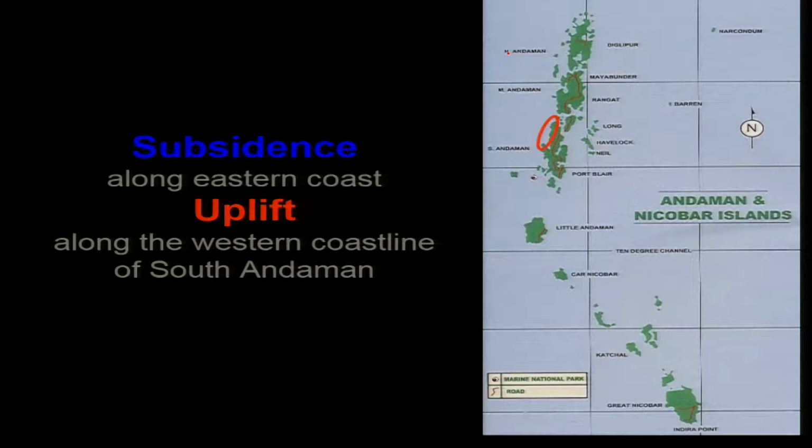Then coming to the other part, what we were looking at until now was the subsidence at Great Nicobar, and then subsidence at Nicobar, and we saw some signatures at Trinket Island and the Camrota Island here. Now we are going to the Andaman part. We saw a clear-cut uplift on the western side and subsidence on the eastern side respectively, and of course the subsidence at Port Blair.